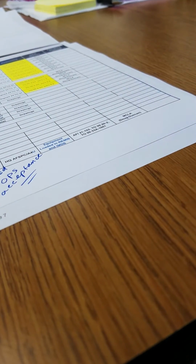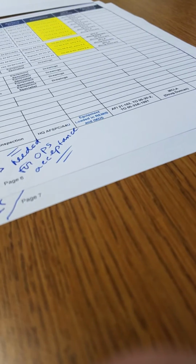Is that typically an organic level 1 maintainer responsibility, or is it a depot thing that they do? No, it's both. But it mostly applies to the level 1 maintainers, and you'll have to forgive me because most of the other systems I work with are Blue Suit operated and maintained, and that's who does all of that work, the Blue Suiters. So in this case, I believe it's going to be contracted out.